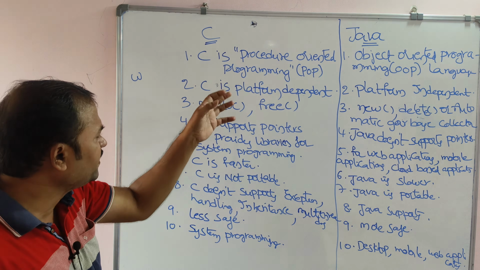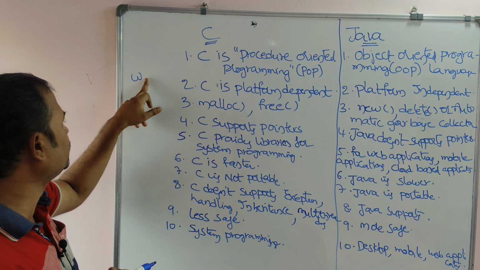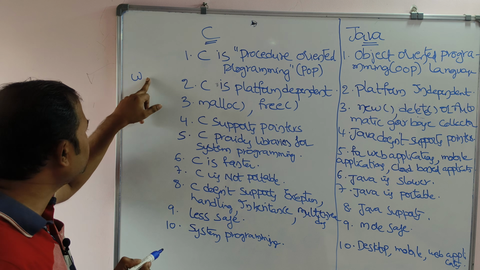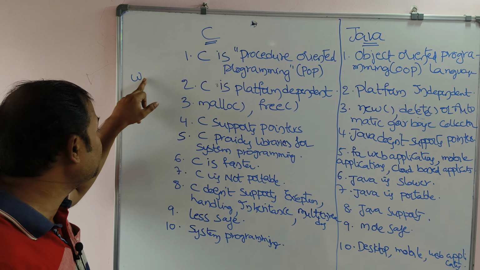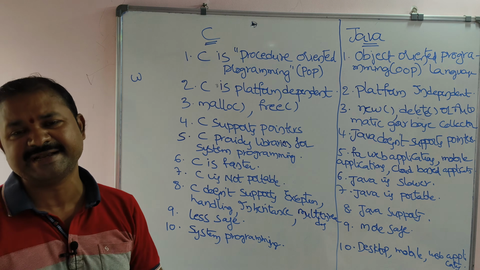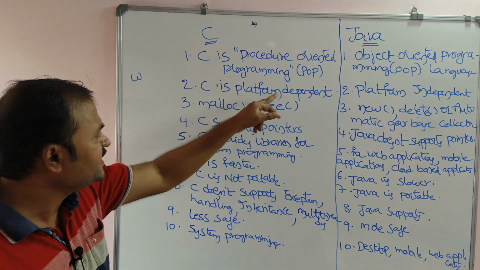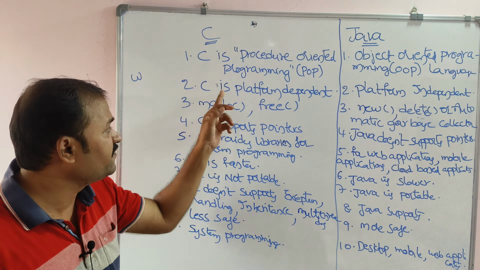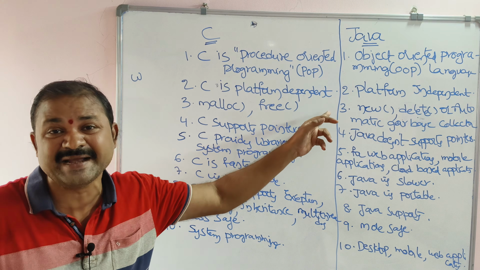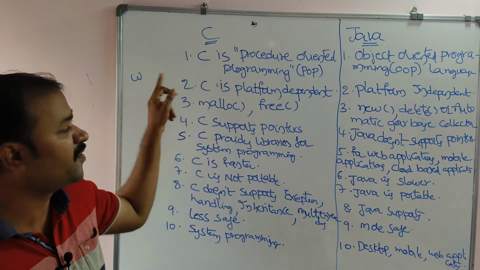So now what will happen? The compiler translates the source program to machine code. We can execute that machine code only on the Windows operating system. We can't execute that machine code on other operating systems like Linux or Apple. So here the machine code depends only on the operating system. That's why we can say that C is platform dependent. Platform means it depends on the operating system platform.